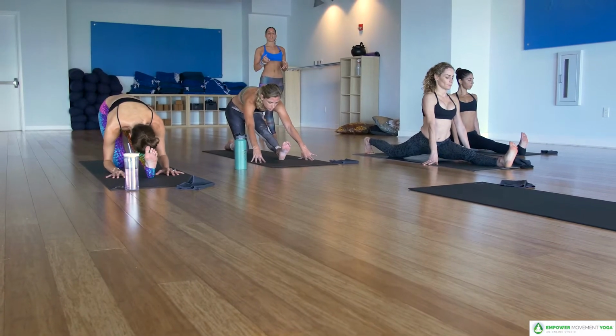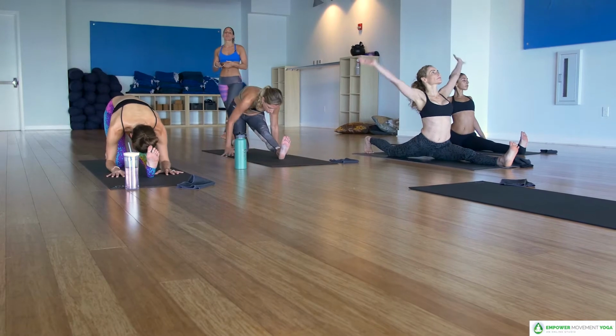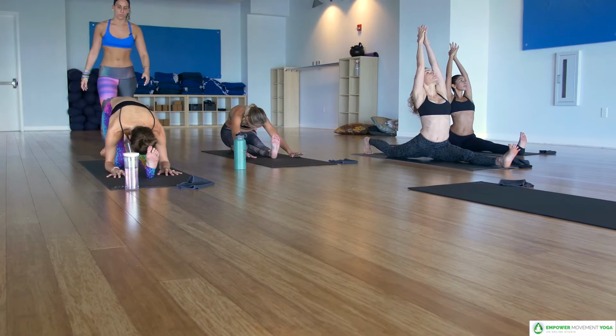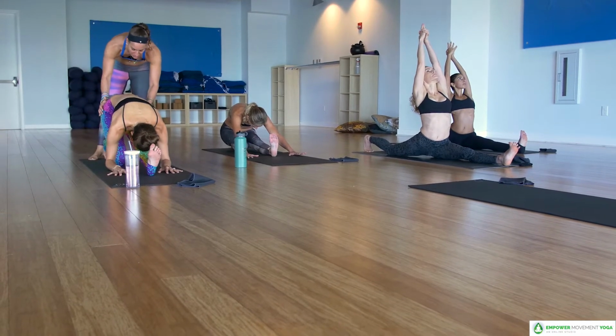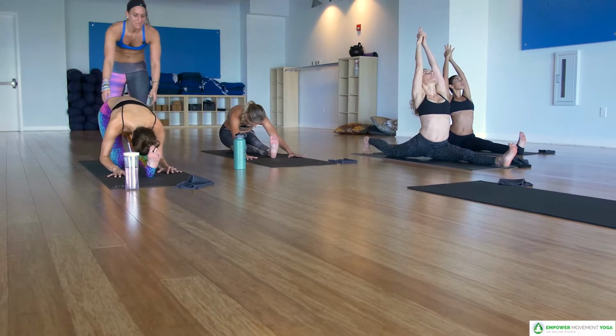Good, keep that right foot tucked and use it for leverage to push the hips down. Using your breath always, never forcing anything. So pull your left hip back. Melt that hip down. Yes, yep, stay there. There you go.